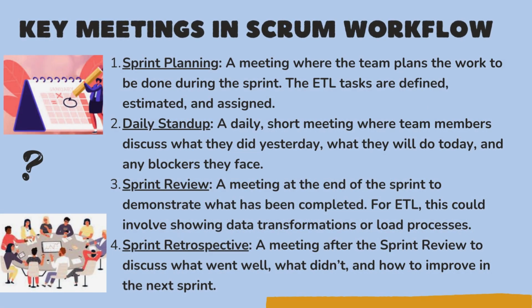Next, we will consider the key meetings in a Scrum workflow. First is sprint planning, a meeting where the team plans the work to be done during the sprint. A sprint can be 1 week or 2 weeks based on the project. So the ETL tasks are defined, estimated, and assigned.